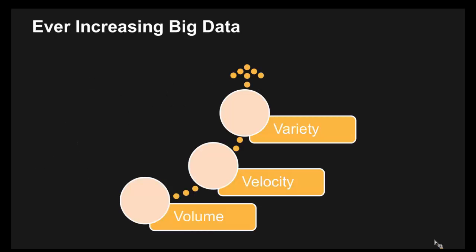The volume, velocity, and variety of big data is ever increasing. What that means to me on a daily basis is customers are demanding to build applications in terms of volume, 100 to 150 terabytes a day flowing into a customer site is becoming normal these days. In terms of velocity, gone are the days of tens of thousands of requests per second being high velocity. Now, high velocity is turning out to be about 1 million requests per second for customers building, for example, online digital advertisement platforms.